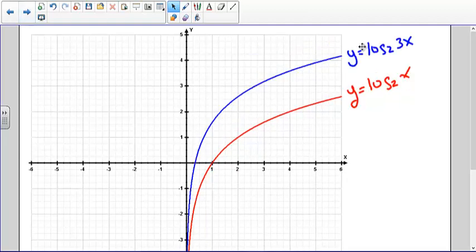Whereas the other case is if you multiply the x by a number, instead of stretching it in the vertical direction, it's going to shrink it in the horizontal direction. In this case, it's kind of the only case where it does the same thing: when this is greater than 1, it's shrinking it horizontally, but it's essentially stretching it in the vertical direction. So if I take this and shrink it in that direction, it's the same as if I took this and stretched it in the y direction.